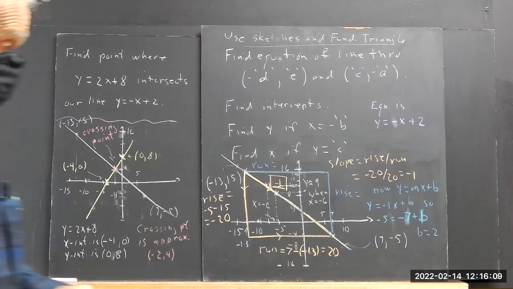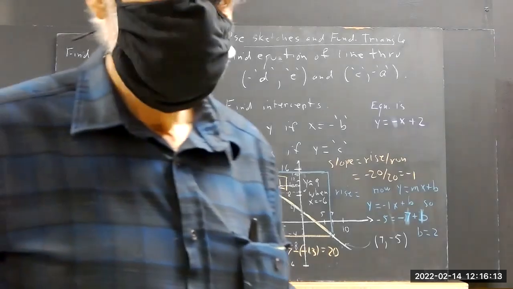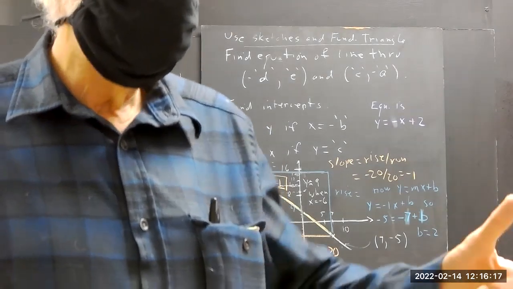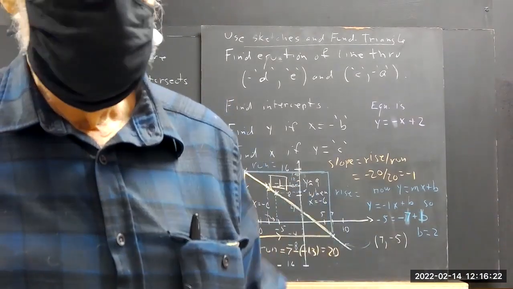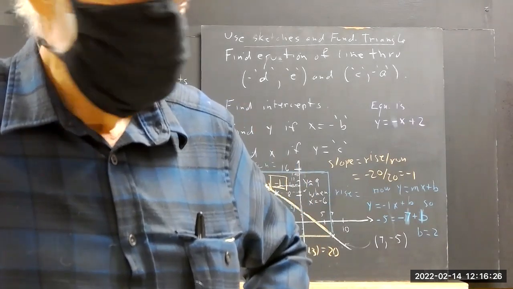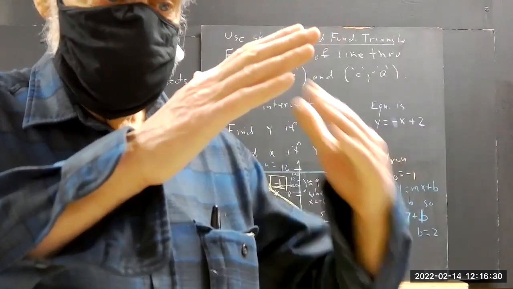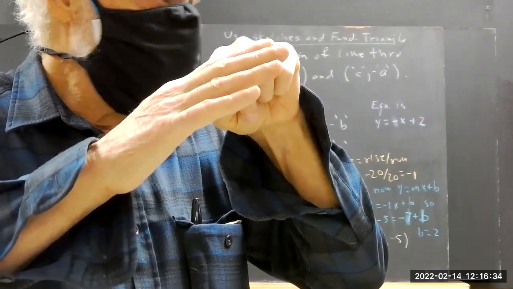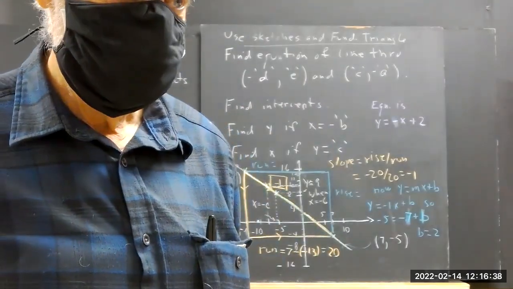Now, this is how we find the intersection of two lines, okay? You end up doing what you call solving a system of simultaneous equations. If we know that x and y are related this way and x and y are related this way, it's got to be both, and we know what x and y has to be. It's at that crossing point of the two graphs.